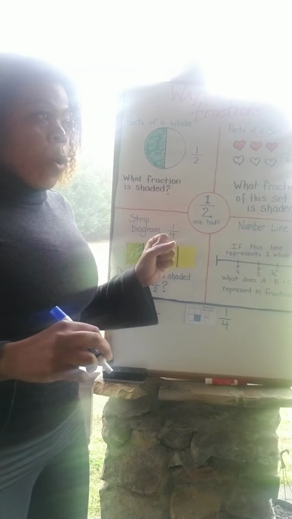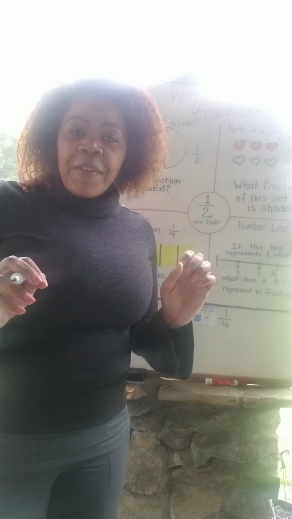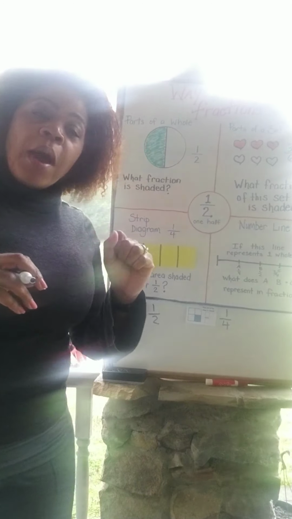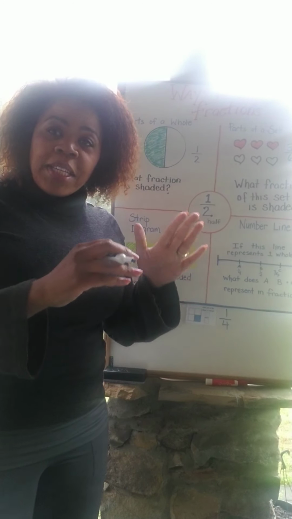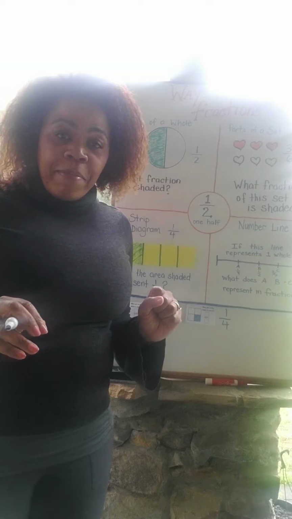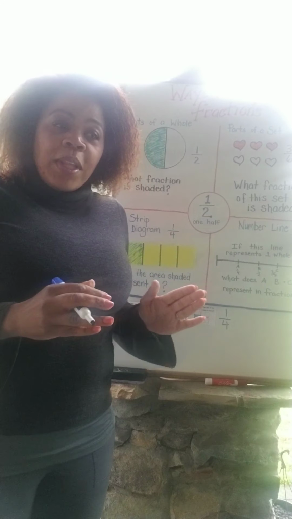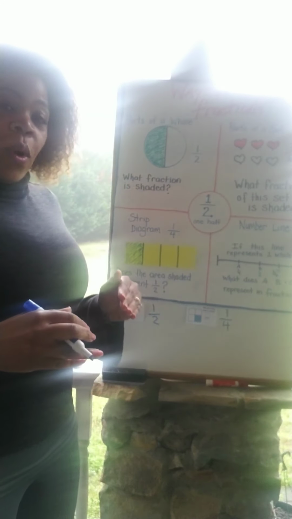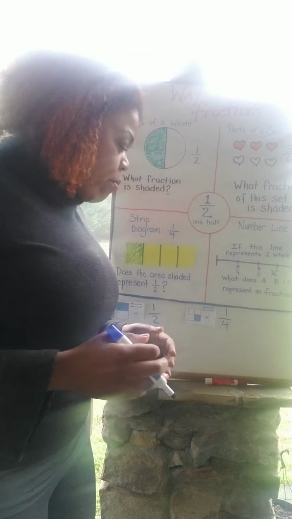Okay, I showed you that video on YouTube. I shared it with you when that lady made the brownies and she had the whole plate of brownies, but she had to divide it up equally in equal shares. That is one way that you use fractions, just in real life.